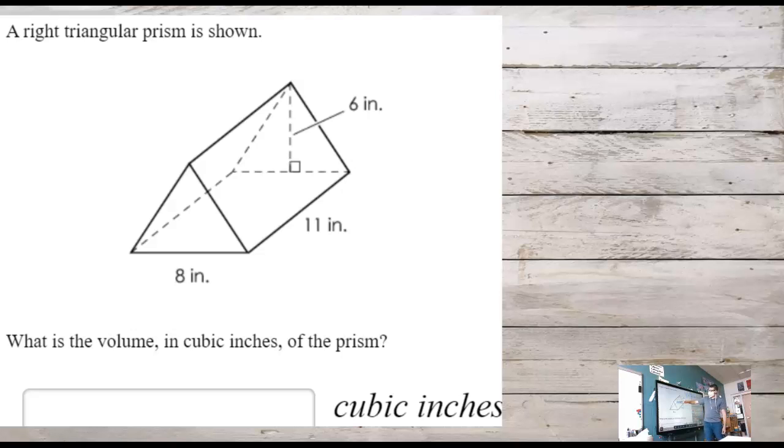Big B is the base shape that is cloned, like copied. The base is not the rectangle. Tricky, tricky, tricky. The base is this triangle. This is your big B. So to find big B, the area of a triangle is going to be half the 8 times the 6, because the 6 is the height of your triangle and the 8 is the bottom of your triangle. Then we use the 11. So we still use length, width and height. We use all of them, but because of the triangle, we have the extra 1/2. That half is because of the triangle.